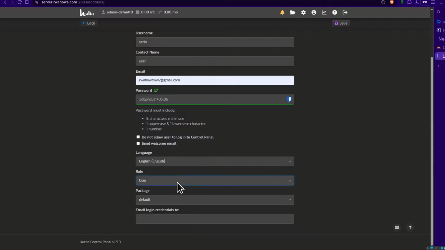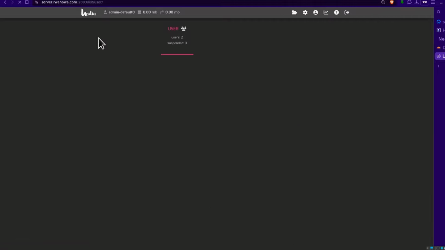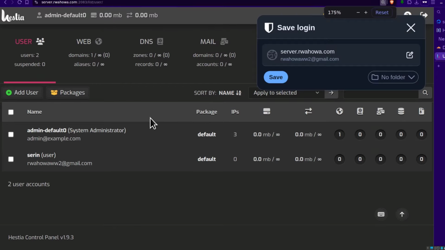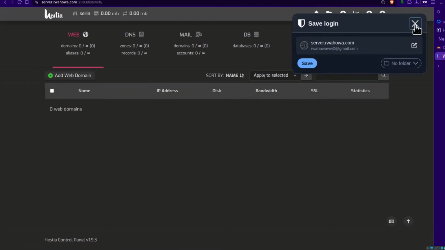Package, we have only one default. So I'm going to save, and we can use this user to create websites. Click there on user. If you click on user and then you click on the user that you've just created, you can add as many websites as you want to host on your Hestia server.